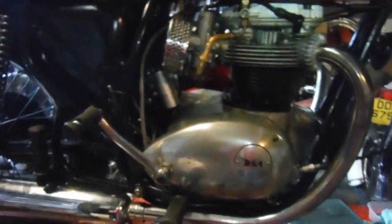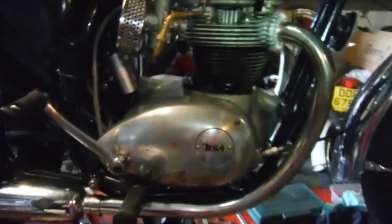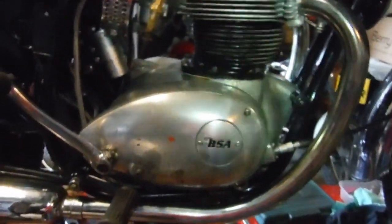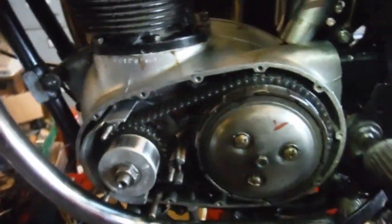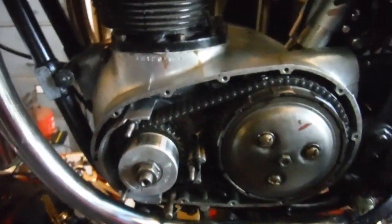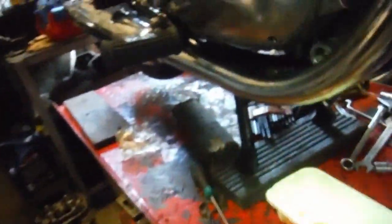I've been making steady progress with this latest BSA A65 that we've had here, with all the fun and games we've had with it, and I'm nearing a point now where I'm not far off ready to try and start the engine. I'm still short of a decent alternator but that's been ordered, and I can obviously run the engine without that, and I intend to. I'm just making a few final checks and preparations before I try and start it.